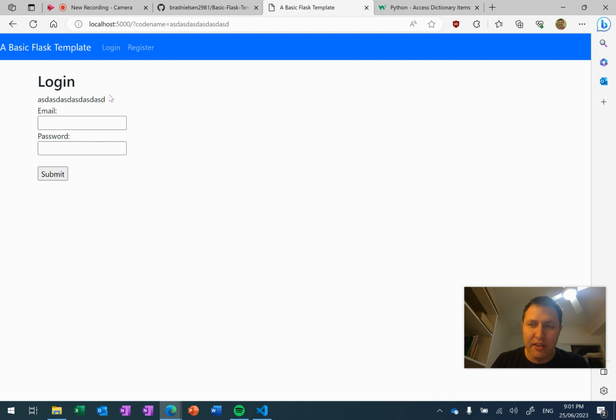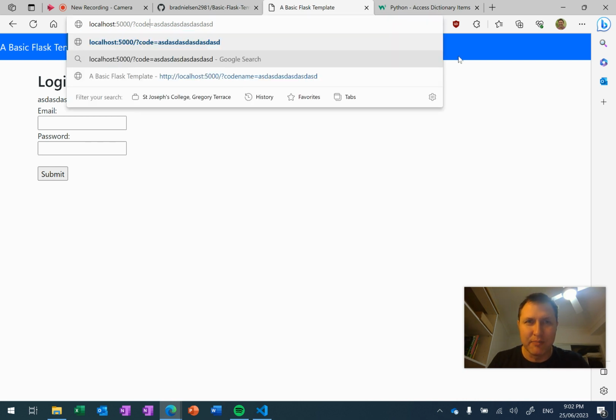At this point, though, if you made a mistake with, say, codename, you will get a bad request error. The bad request error will stop your web server, and you're going to have to restart it. It's quite a nasty little error, and it's probably one of the most common errors. A bad request error means that you tried to find a variable in the request that does not exist. To give you an example, I was looking for a variable called codename.